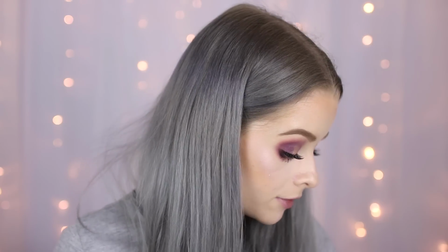So what I'm now gonna do is put on some eyelashes. These are the Model Zone textured eyelashes in number 30, I believe. When you take them off the packaging, they literally just go straight. I just feel like I've never actually put eyelashes on without eyeliner before. Okay, so I'm not a massive fan of the eyelashes, but I did really like everything else.